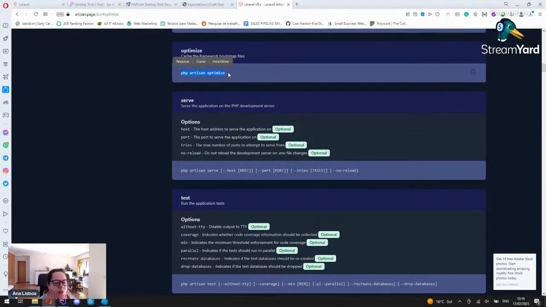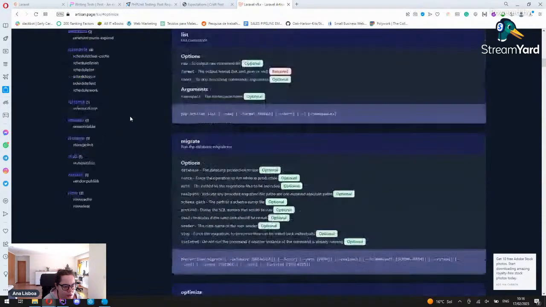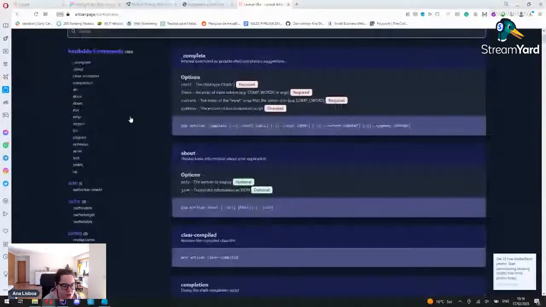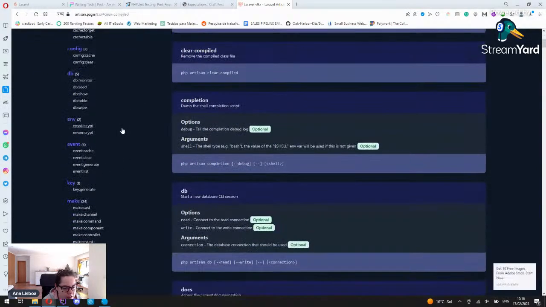I'm pretty sure it was the optimize command. Maybe I'm mixing it up. Or maybe the cheat sheet doesn't have all the flags. Because I caught my eyes, oh, maybe it was clear compiled.